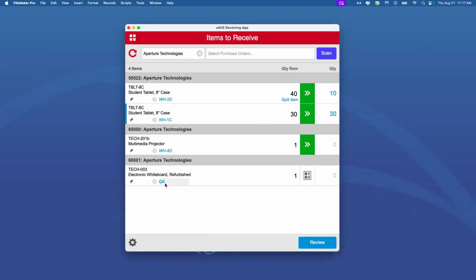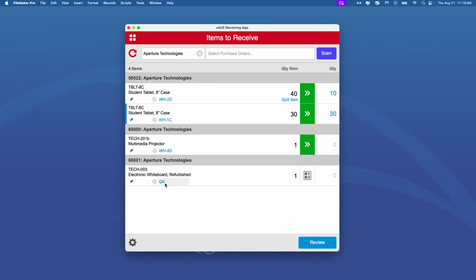Now what that means is I can put it into my inventory system so that I have a record of it, right? I know it's there and I know where it is. It's in my QA bin, but it's not yet available to be sold. So it's not going to show up as available inventory when my order writers go draw up orders until I go through that QA process.